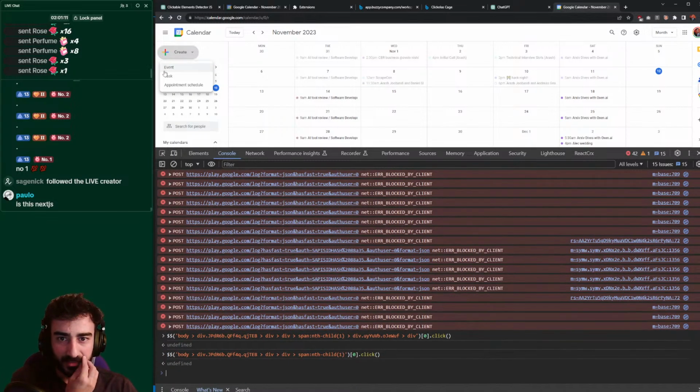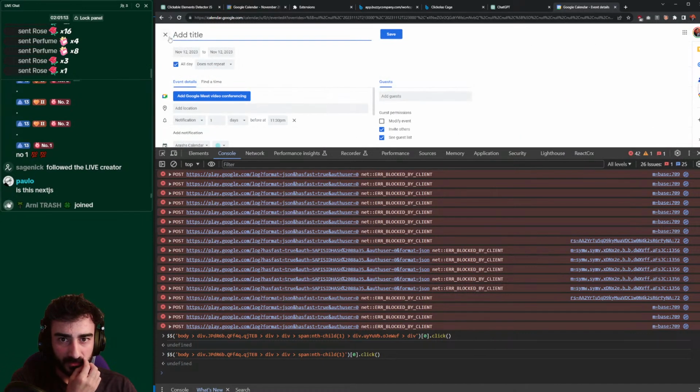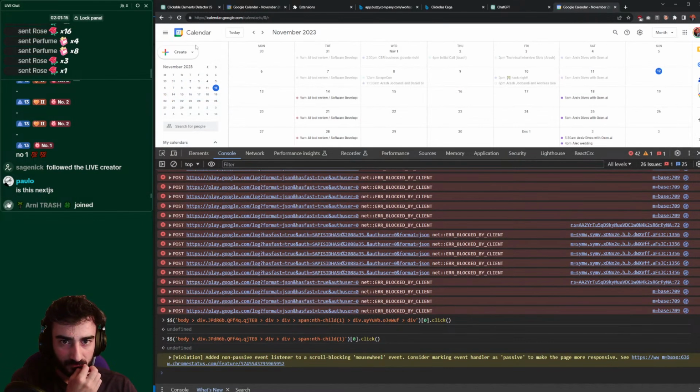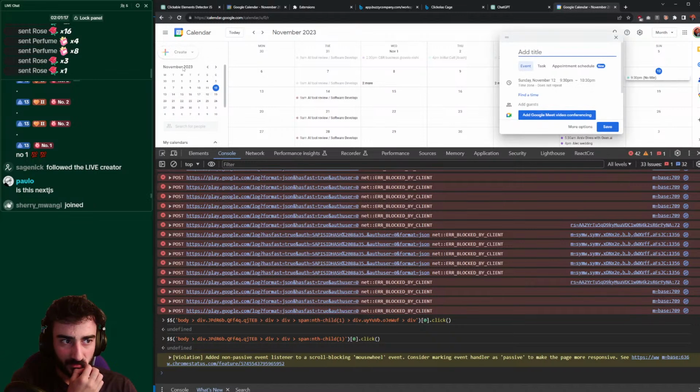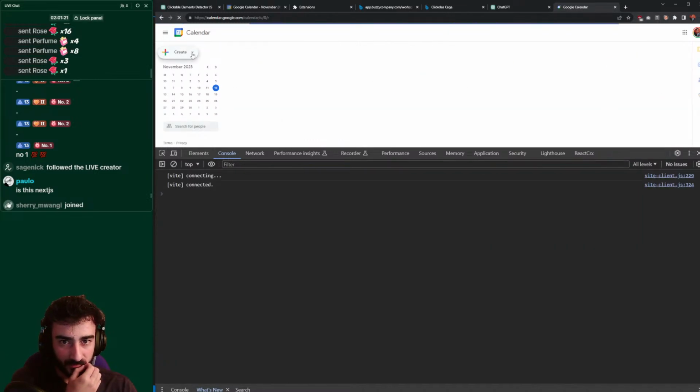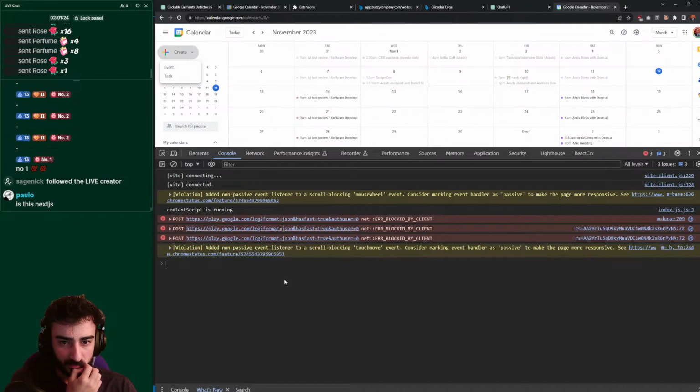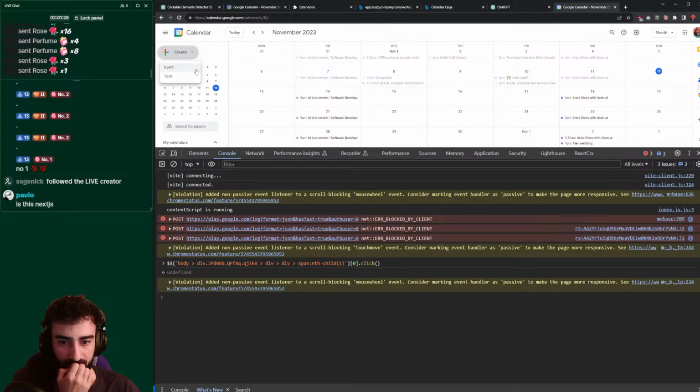For some reason I can't programmatically click it, but if I click it, whoa. If I click it, it works. I'm very confused. What if my mouse is there?